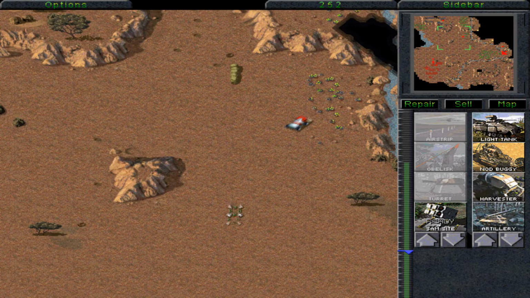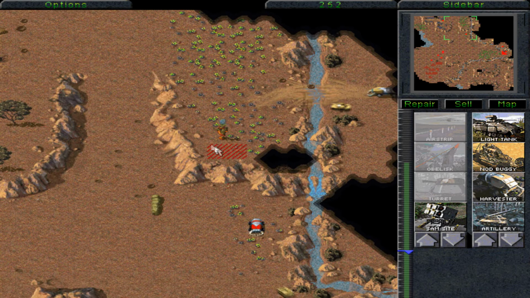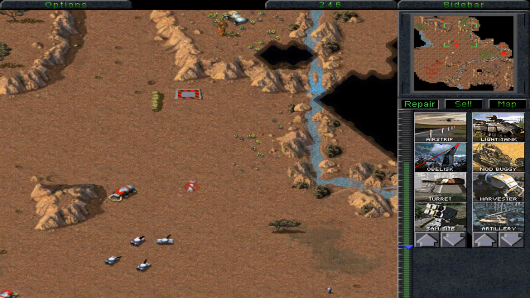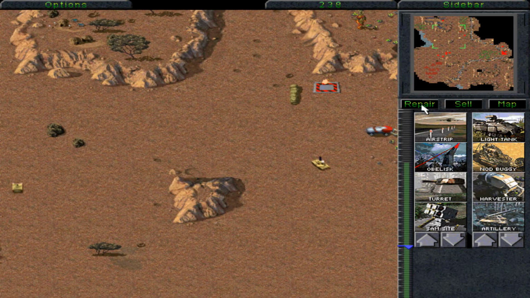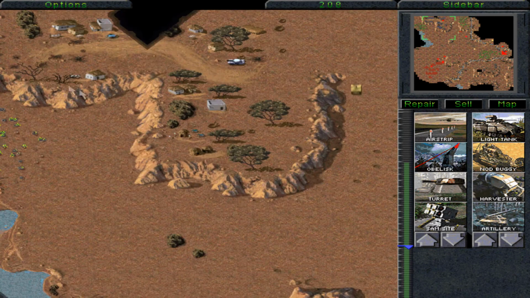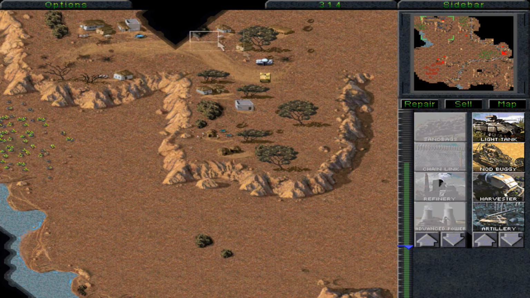GDI likes orcas, and they use orcas somewhat reasonably well. They're not terrible at applying orcas. GDI likes to drop engineers, and that's really cool. I don't actually know how the AI does that. I'm convinced you can't do that as a player. But yeah, it will drop these engineers and then not use them. Not using the engineers that it drops is a common flaw of the AI.